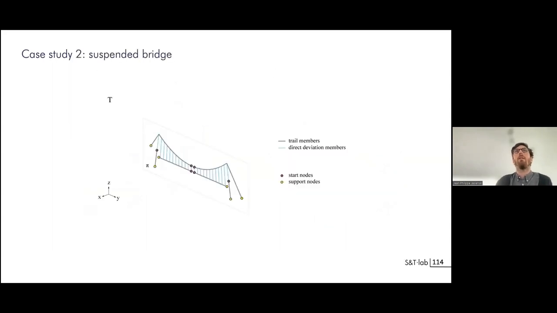So we go to case study 2, which is a suspended bridge. It starts with CEM as well. In this case, the structural concept is for a pedestrian suspension bridge. The deck of the bridge has to be hung below one main suspension cable on 24 secondary hangers. The deck has to be anchored on two given support points, which are separated by 80 meters. So that would be this point and this point.